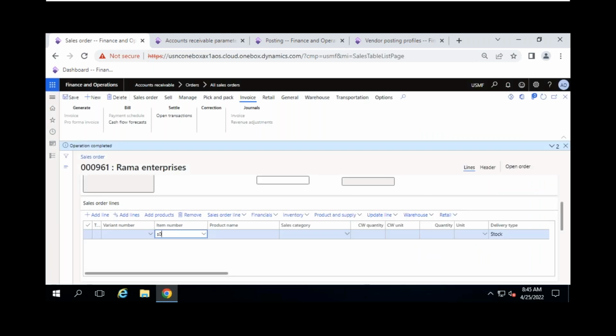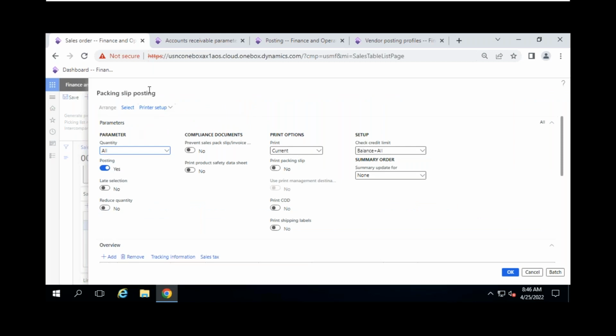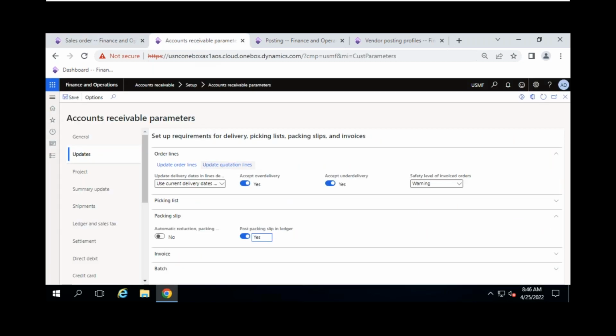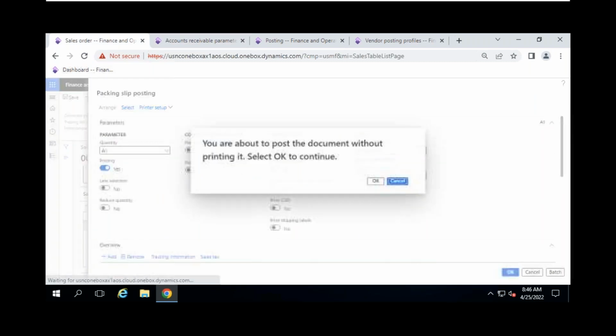Same S401 I have selected, 2 quantity. Now I'm doing the pick and pack tab, post packing slip. Because we have enabled the checkbox, post packing slip in ledger, it will now be posted to temporary accounts.